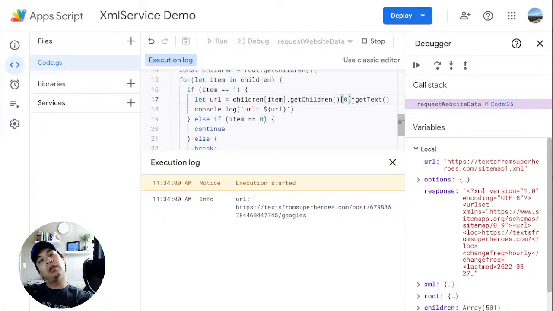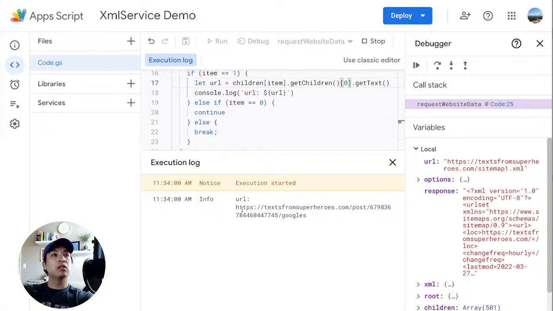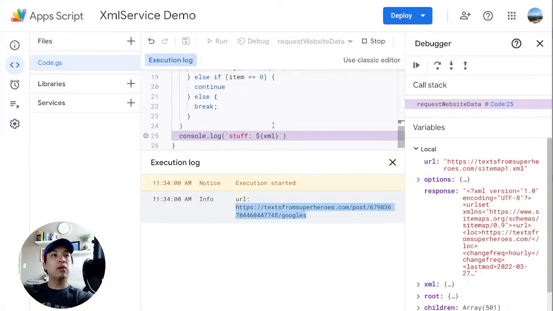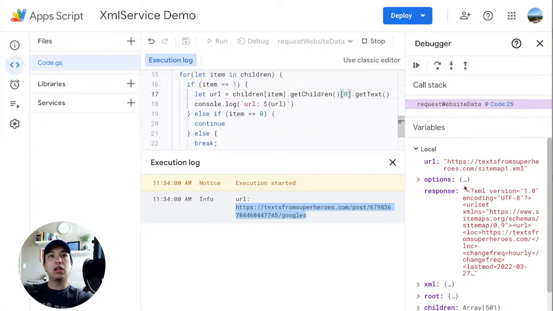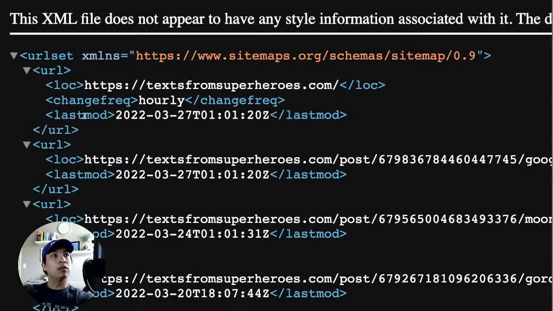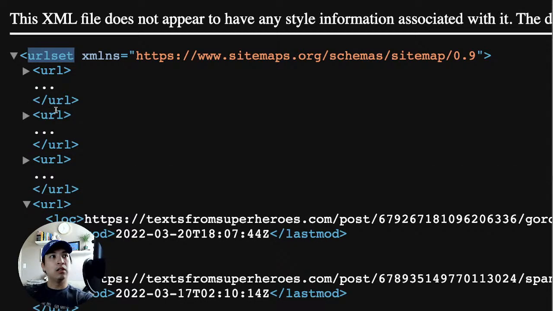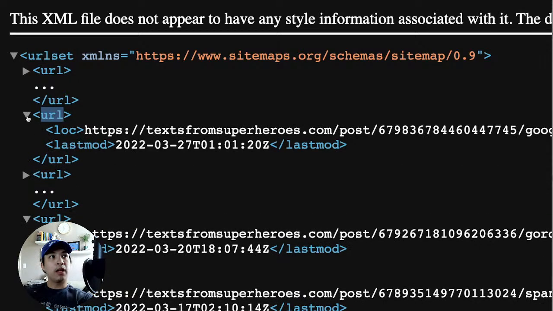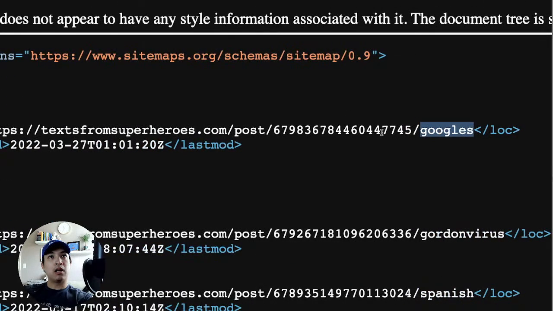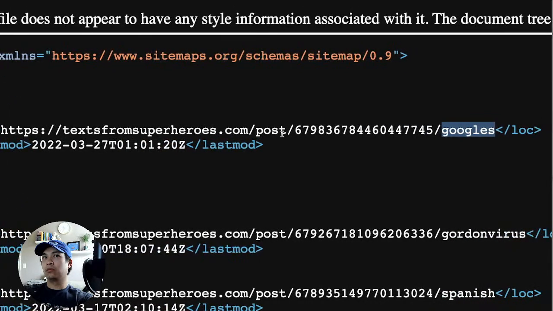Probably because we're streaming and I feel like I'm on the spot. That's okay. This works. So this is what we have for the URL, which is just traversing through this XML file over here. So just a little recap. We got the root element, which is URL set, and then we got the children, which was these bunch of URLs here. And we went to position 1, got the children of that, and then got the first position in that array that came back. So this is the LOC. And then it gave us back Google's. Yes.